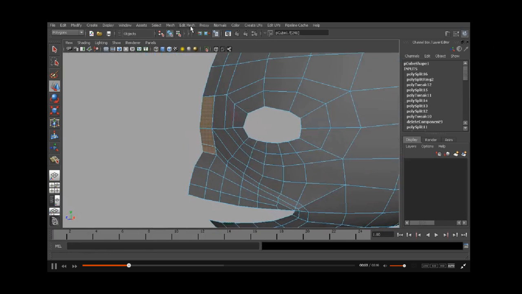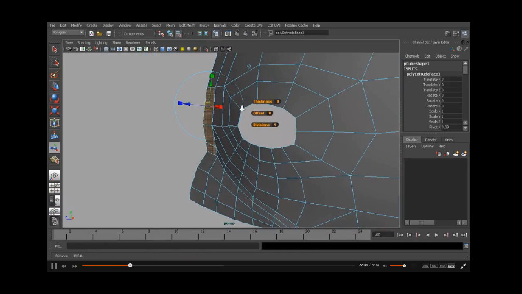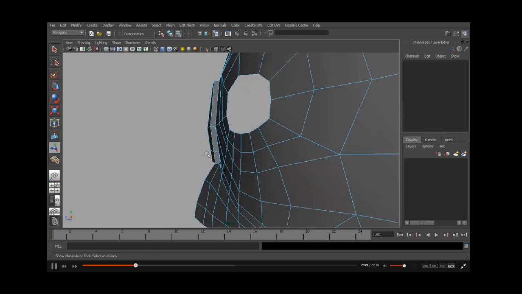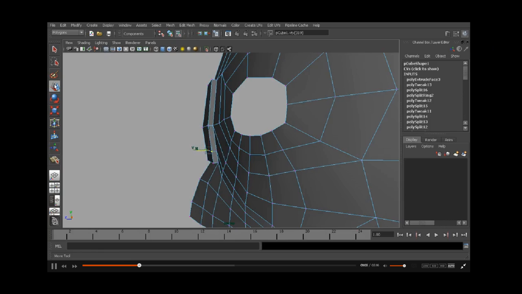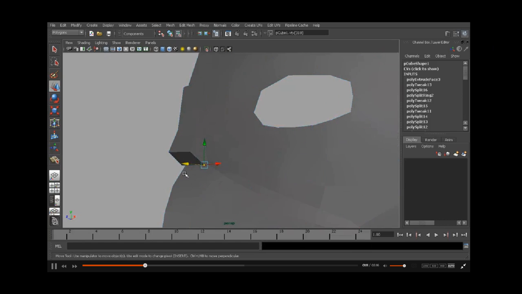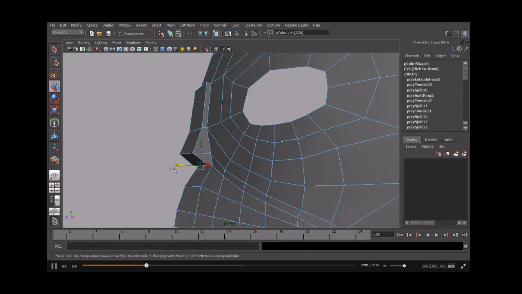So let's go ahead and do an extrude. And let's kind of pull this out a little bit. Okay, I'm just going to pull it out just a little, and then I'm going to take the bottom part here and pull that out even more. So we'll go ahead and pull this out. And remember, this is only half of the model.